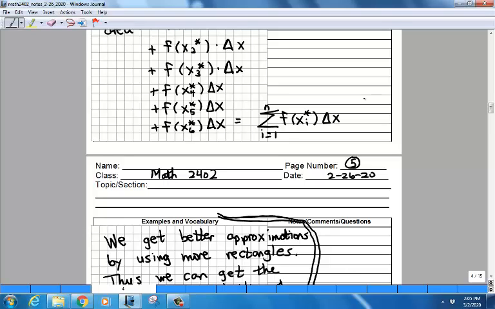I've just increased the number of rectangles. It's going to be a lot of adding, a lot of arithmetic to increase the number of rectangles to 1,000. If we wanted to do that by hand, we would be here for a long time. When n goes to 1,000, that does give us a better estimate, but still not a perfect one. But you have the right idea.